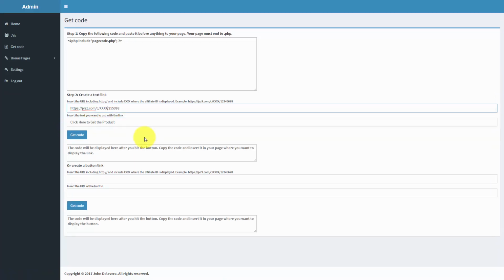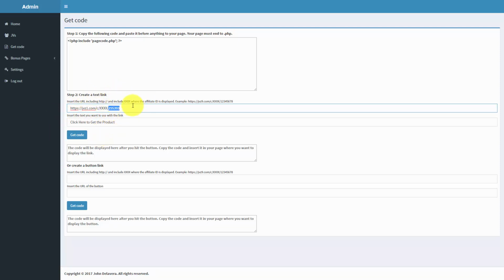Now, in order to generate the code, you're going to have the affiliate code, and you're going to get this from JVZoo, the product link. And you're going to notice that there are 4 digits, and this is where the affiliate is going to put their ID in, and this is the product. We're using a JVZoo product code right now, and you'll notice that this is the product number. And so you're going to put a URL that looks like this. And then once you've done that, then this is going to be your step 2.